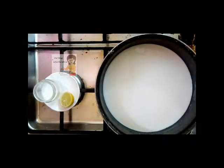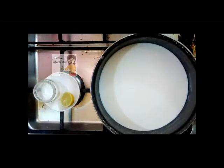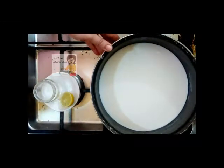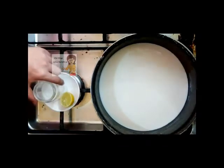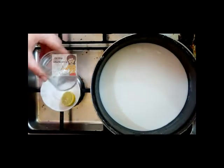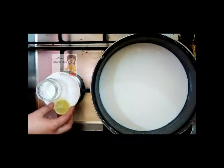Today we'll learn how to make mozzarella cheese at home. It's very simple and easy. I have 1 kilo of milk. It's fresh milk. I didn't boil it. 1 spoon of vinegar, and 1/2 of lemon.